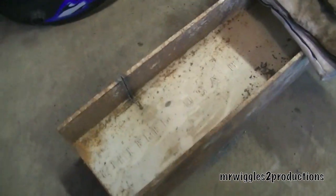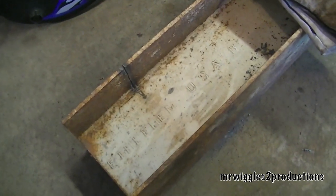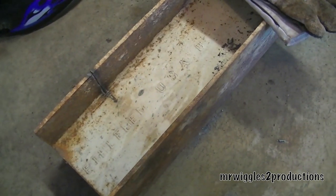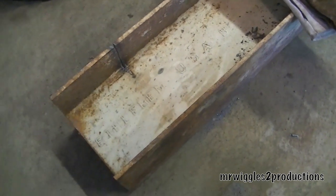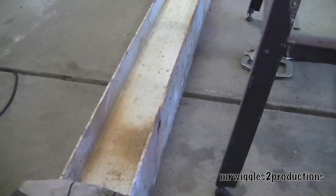Just wanted to show everybody that the I-beam was made by Bethlehem Steel in the USA. It has a B there, and I don't know what the B is for, but Bethlehem Steel and Buffalo, New York are pretty synonymous with one another. It used to be one of the biggest employers in Buffalo. I don't know if it's from Buffalo or not, but if it is, I'm just glad it's going to be part of this log splitter build.